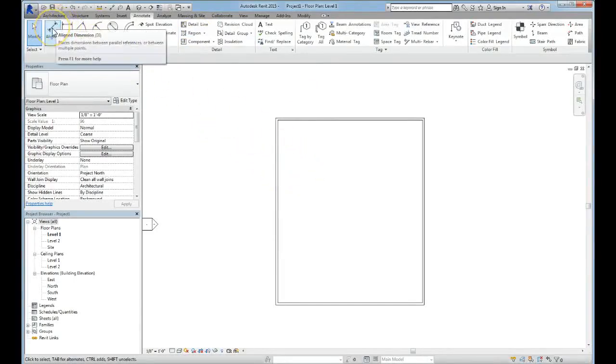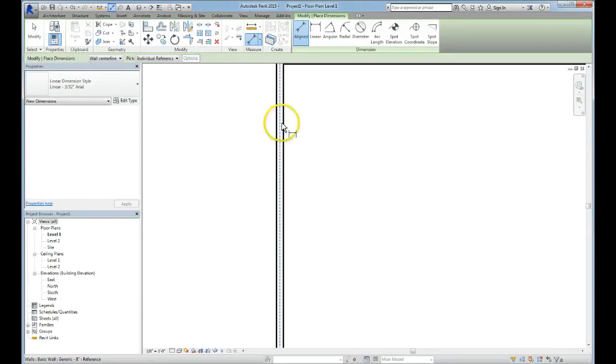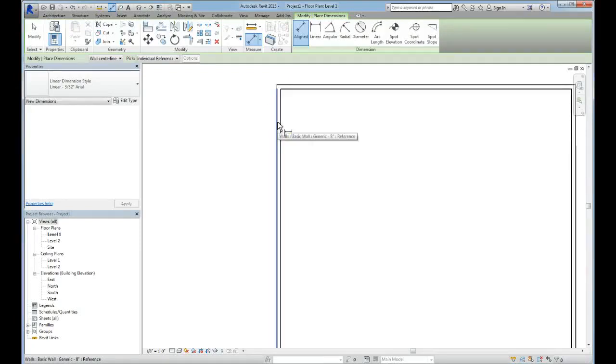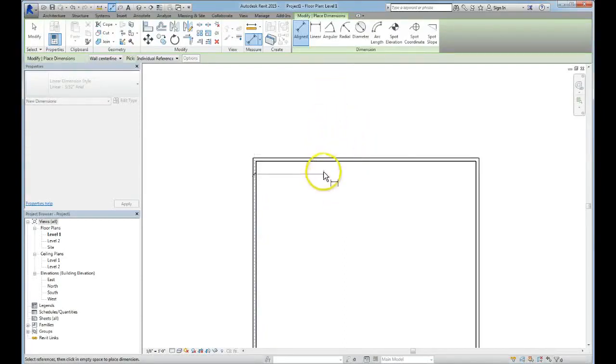So for a line dimension, let's go ahead and click on the wall, and you can see that it'll sort of hover over the blue. If you hit tab, it will move to the interior, and if you hit tab again, it can move it to the exterior. So tab will move all around your different selections here. Now if you click on the wall again, you can see the dimension line appears, and it's looking for the next target. So we'll go ahead and click on the wall on the right. And now we can see that the distance covered is 50 feet.